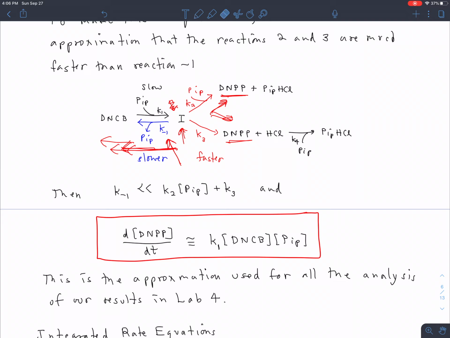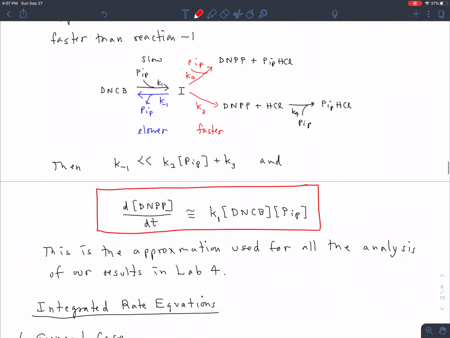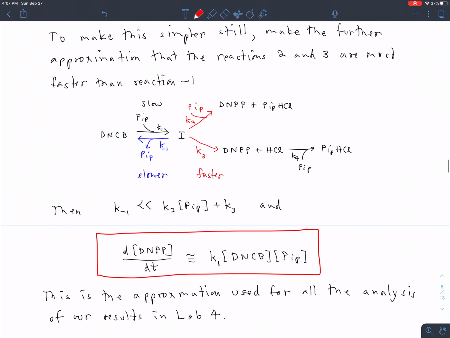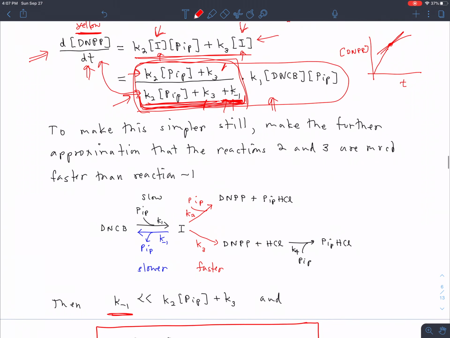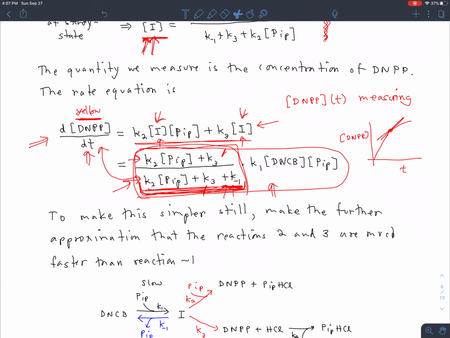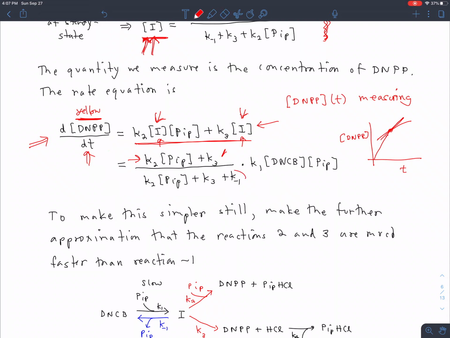We don't know if that is true to start with, but we know that if we make that approximation, we're going to simplify things a great deal. So let's make it and see. Let's make the approximation, see what we predict on the basis of that approximation, and then see if that matches experiment. If it does, then we have reason to believe that the approximation was good. If we do that, then we can neglect this k to the minus 1. We can neglect this compared to these guys, to this stuff, and that makes the top and bottom the same.